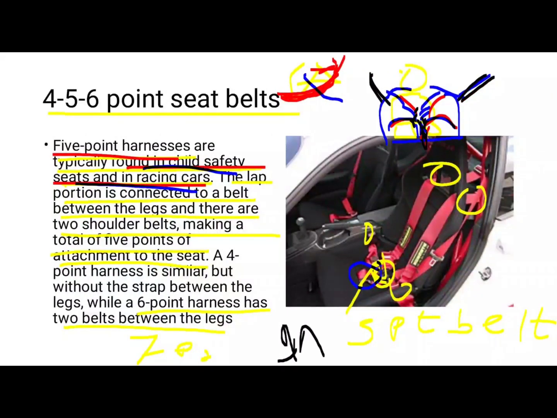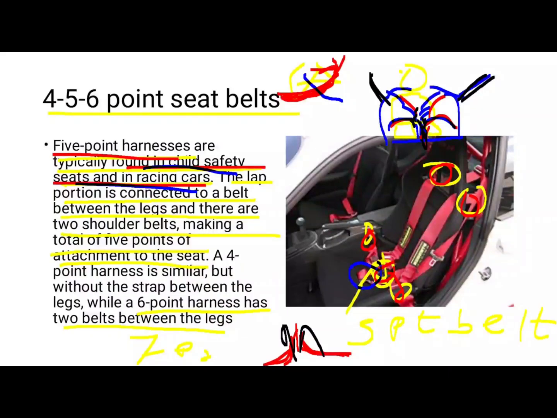okay, I'll just show you, 1 minute. So these are your 2 legs, and this red thing is your belt. So a single belt is coming through this. Because of this, 1 2 3 4 5, as I have shown you with yellow marking, these are the 5 connections of your belt. So it is known as a 5-point belt.